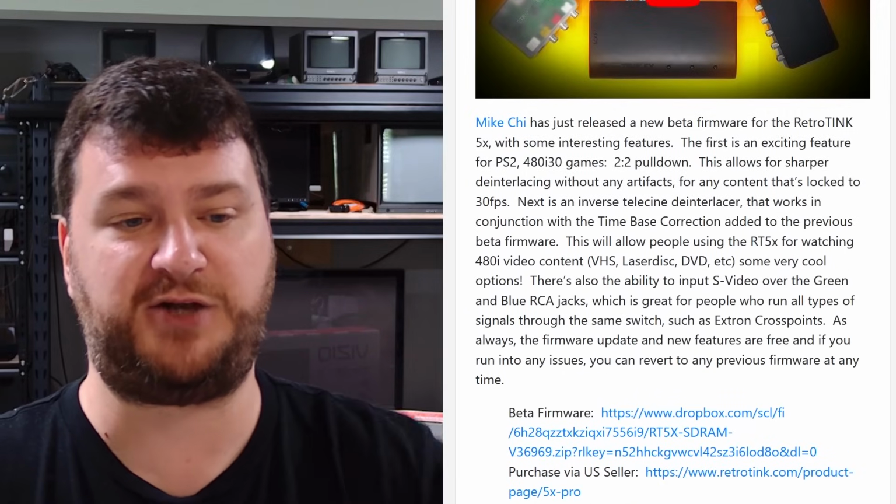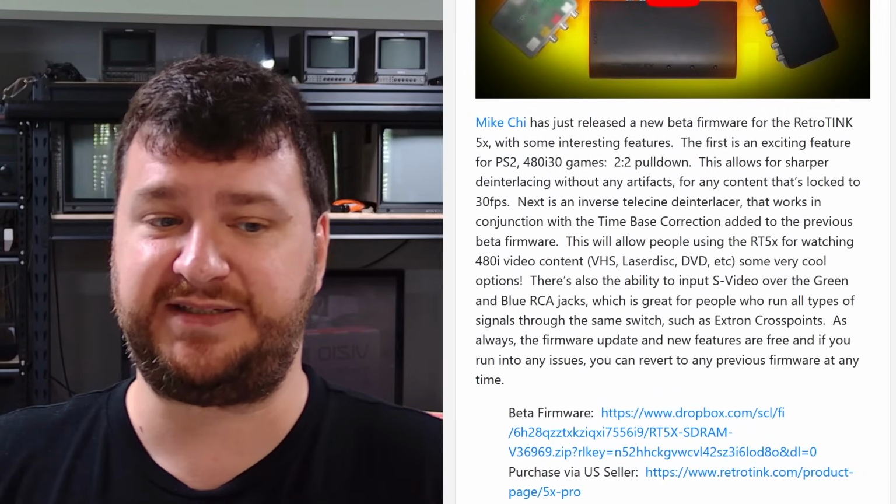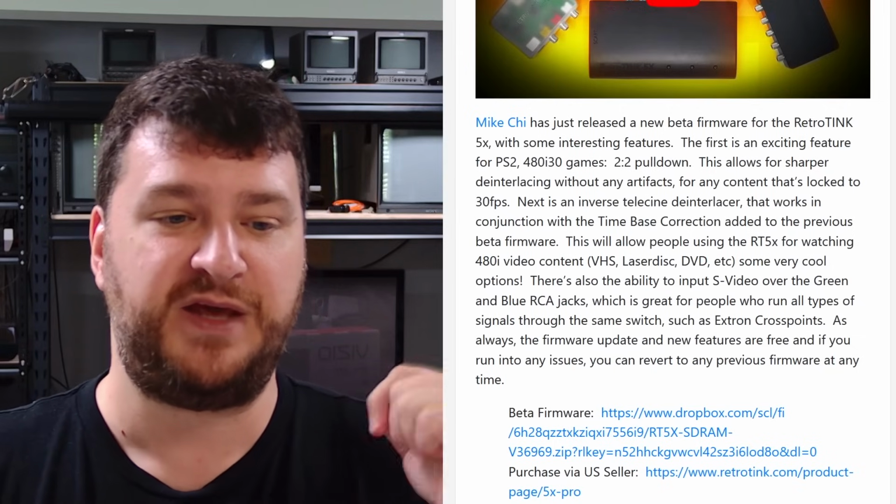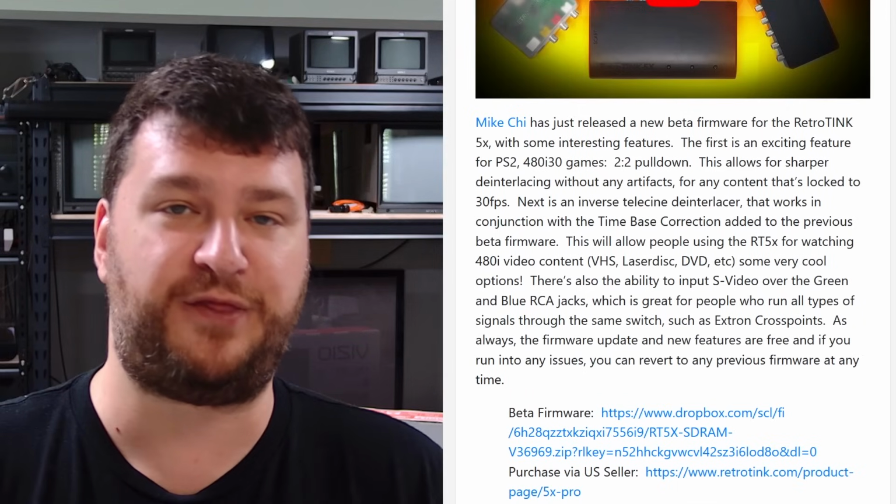However, let's jump into the actual features. The first is exciting and weird and fun and the type of nerdy stuff that I love talking about. 2:2 pulldown for 480i 30 games.